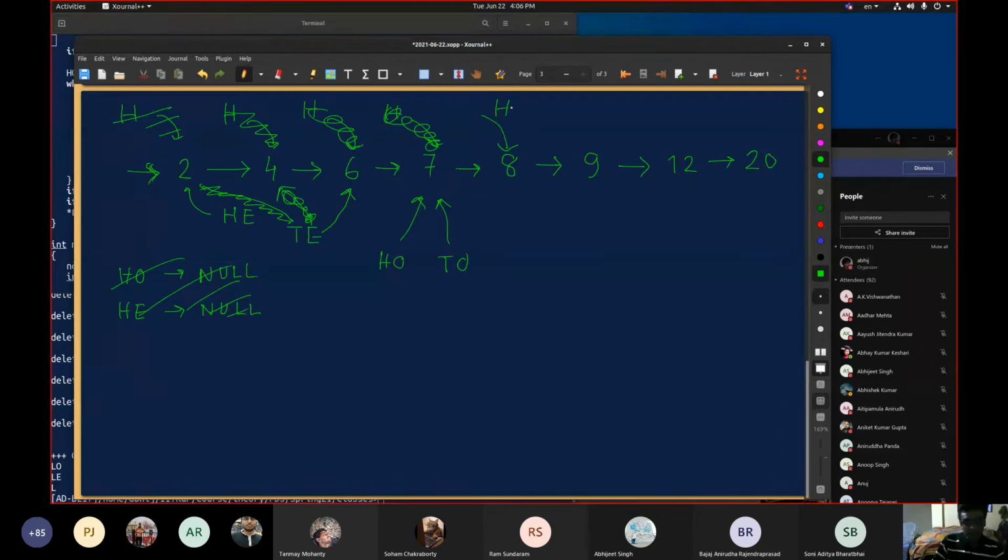And I once again see this is even. So this list should grow. So tail E next was earlier pointing to this. I will change this pointer from here to here. This is what I am doing.